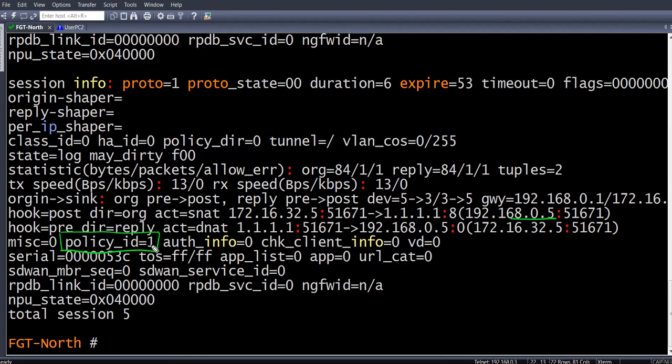Once you have that information in place, the next command you need to enter is show firewall policy, and I'll just say 1. It could be 100 or 234, that depends on your environment and what ID your policy has.